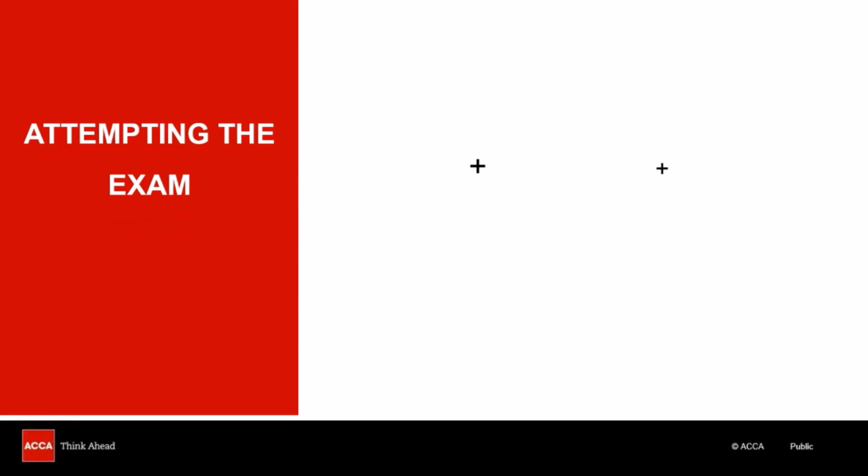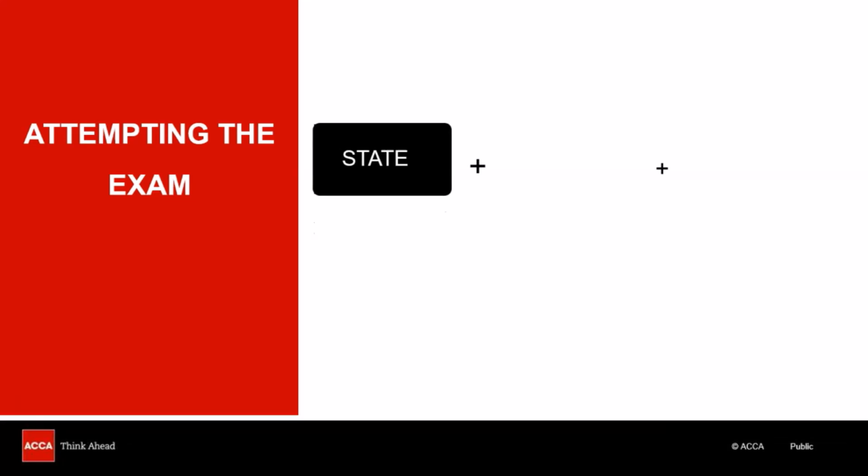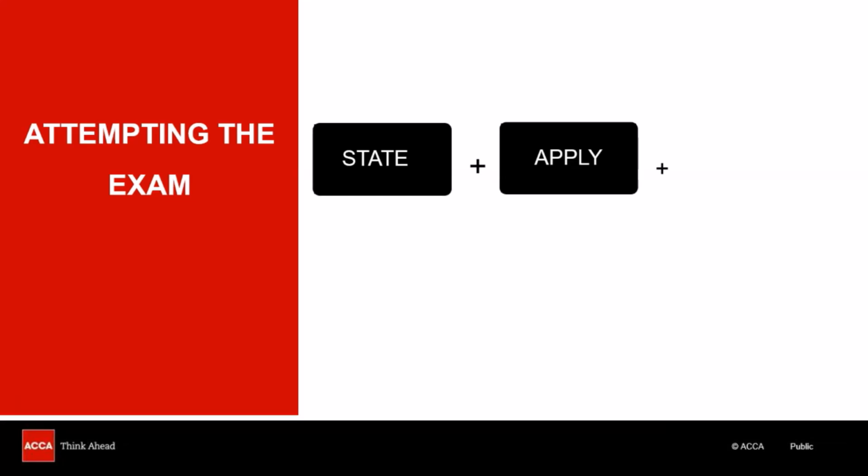So a quick revision of the technique that I have discussed in the previous two videos also, that while attempting the exam, use the approach: state, tell the change that has happened, apply it to the scenario, pick up the points from the scenario. When you pick up the points, they are mostly going to be from the additional points that are written in theory. But to support those points, you need to go back to the financial statements and see if there are any changes in the figures also which are significant and which need to be used in your analysis, just like we did for the repayment of debt.